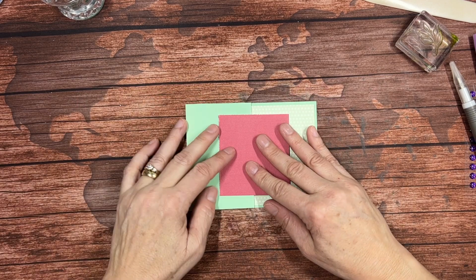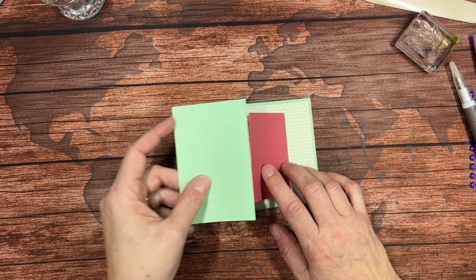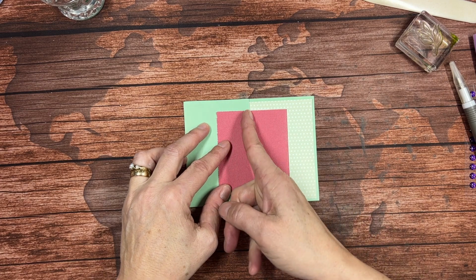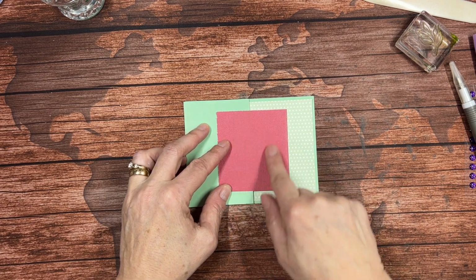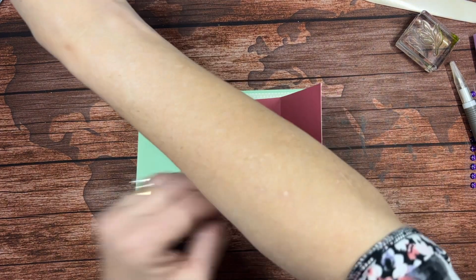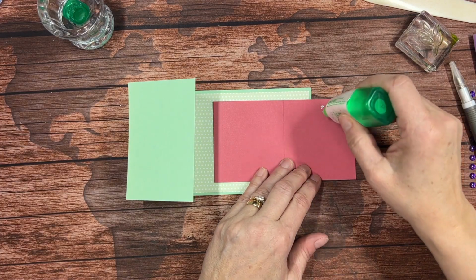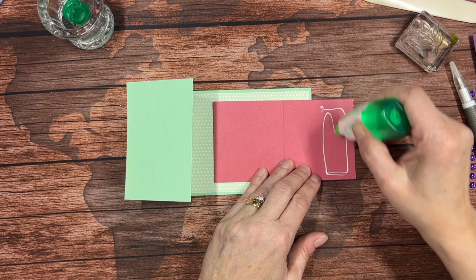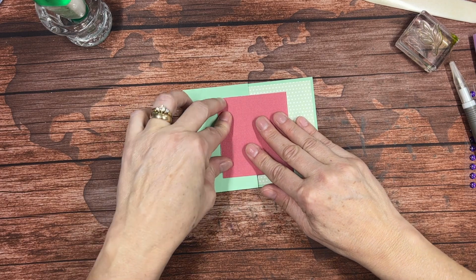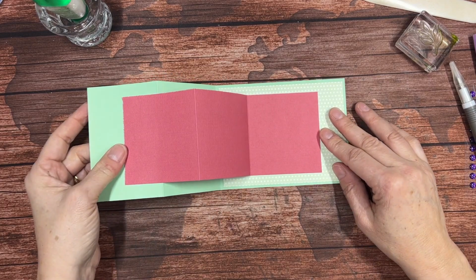And then I'm going to come over here and adhere it to this front panel. Now, notice this front panel only comes to just under halfway in this piece, or it's about halfway. So when I'm applying glue to this backside, I don't want to put it all over the backside because then my card will be stuck to where it's not supposed to. I'm just going to put some glue on this side. And then I fold it closed. And voila, the double Z.